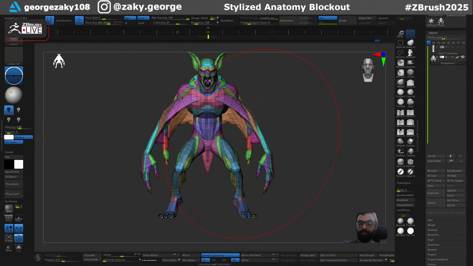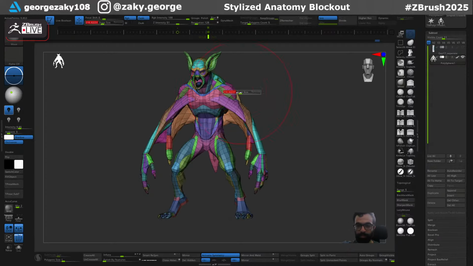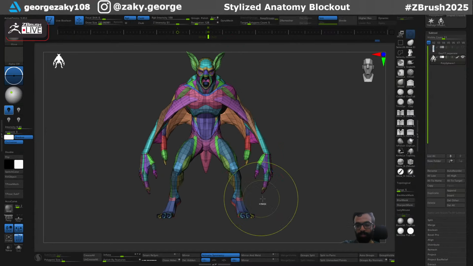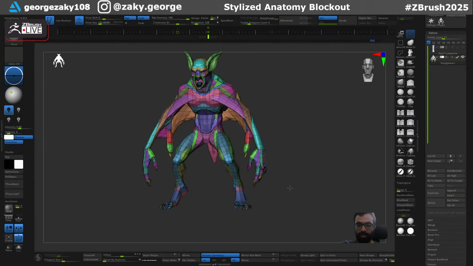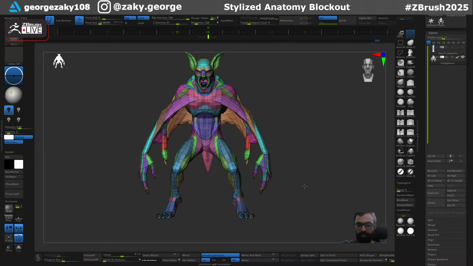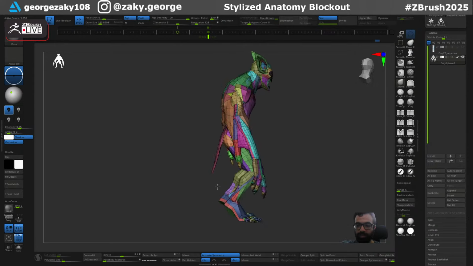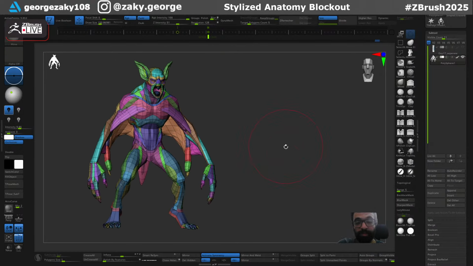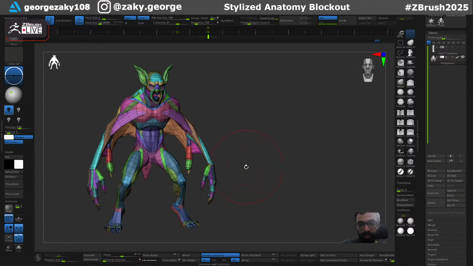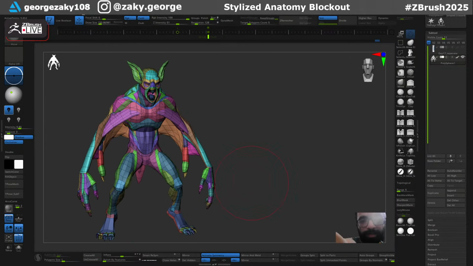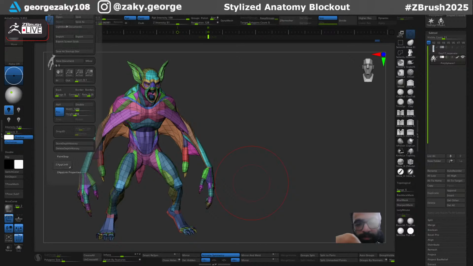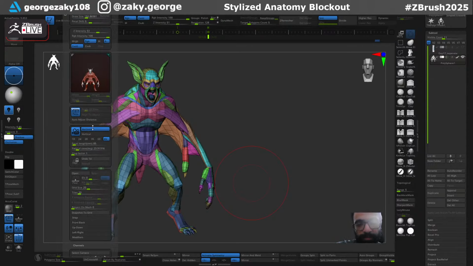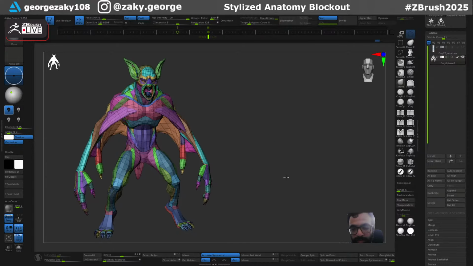Yeah, this is very cartoony. So, yeah, this is it, guys. Let's enable perspective. Let's actually make a perspective 50.